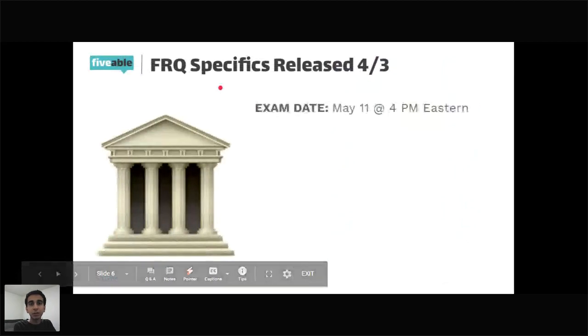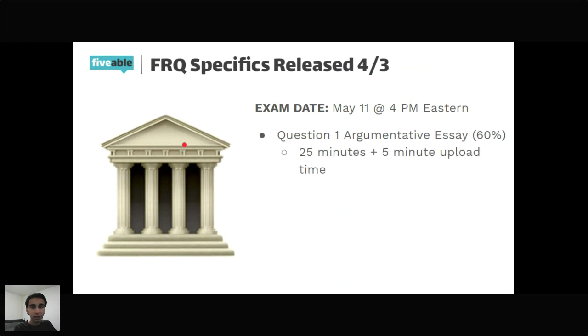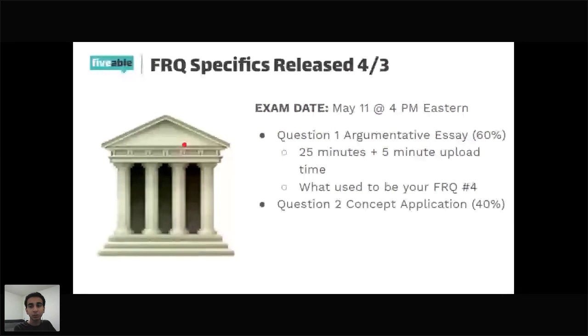In terms of an overview of what your exam is going to look like, everyone in the world is going to have to take it May 11th at 4 p.m. Eastern, so you can convert it to your time zone. Question 1 is going to be the argumentative essay, which is worth 60%. Question 2 is going to be the concept application, which is worth 40%.